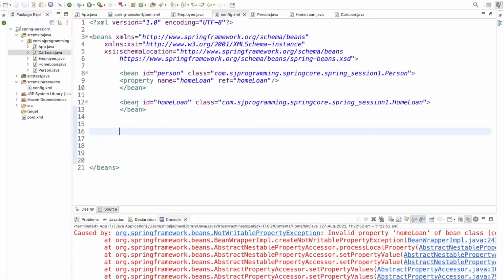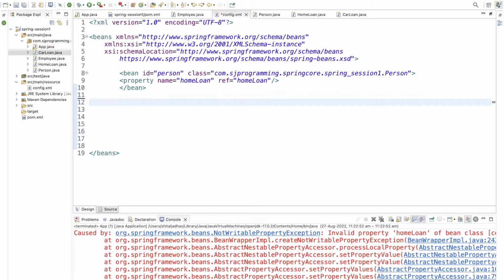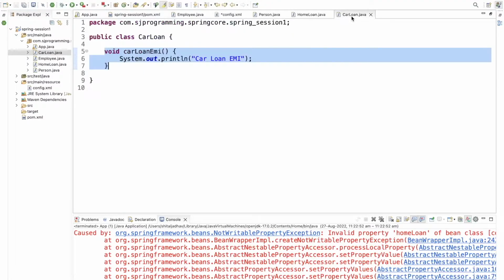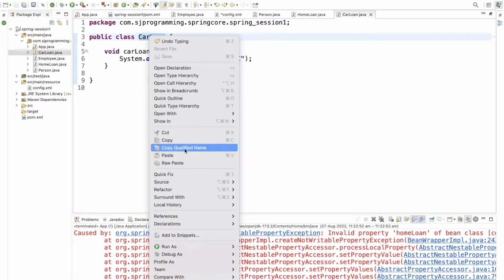Previously the person wanted to take a home loan, now he has a requirement of a car loan, so we have to create a car loan bean. Let's create a bean here, and the id we will give as carLoan, and for the class let's go to our car loan class and copy the fully qualified name.